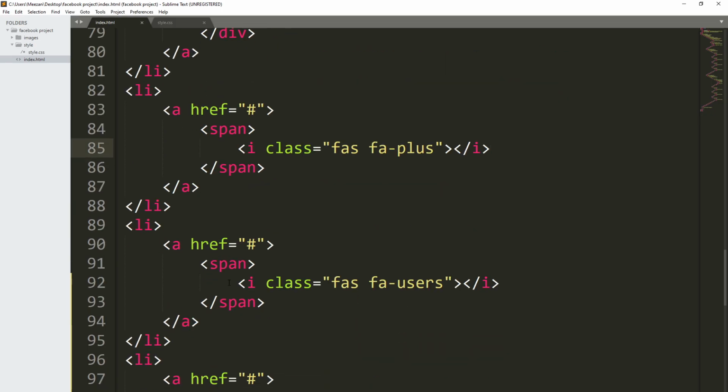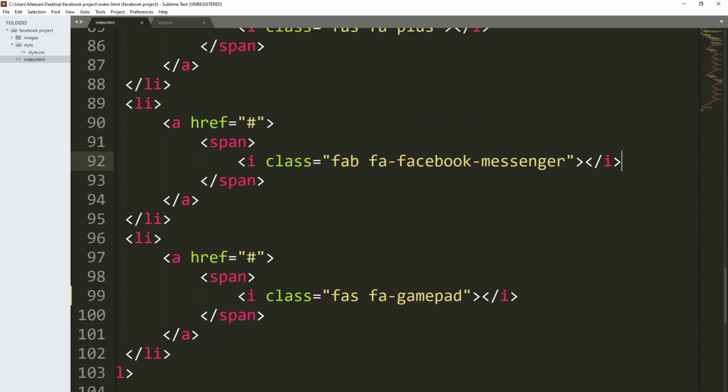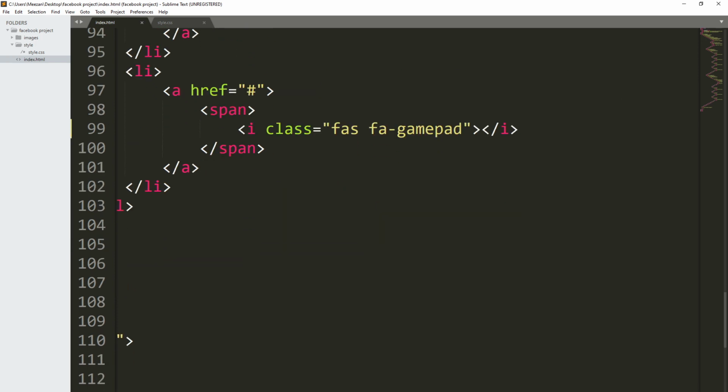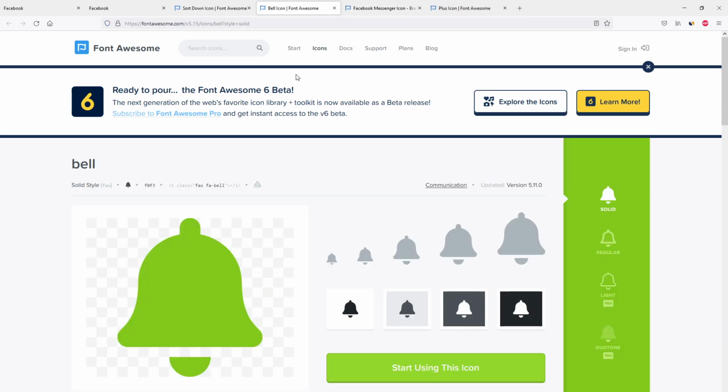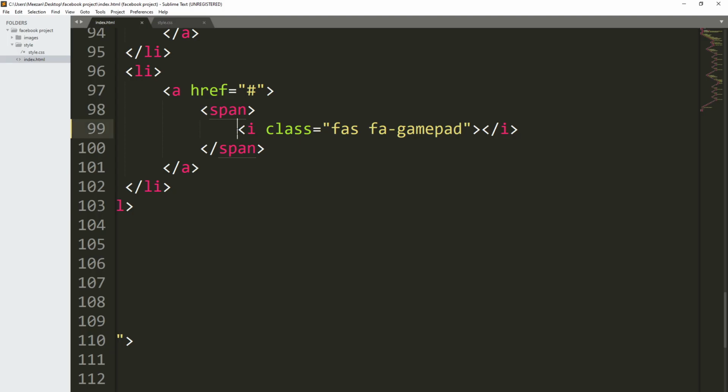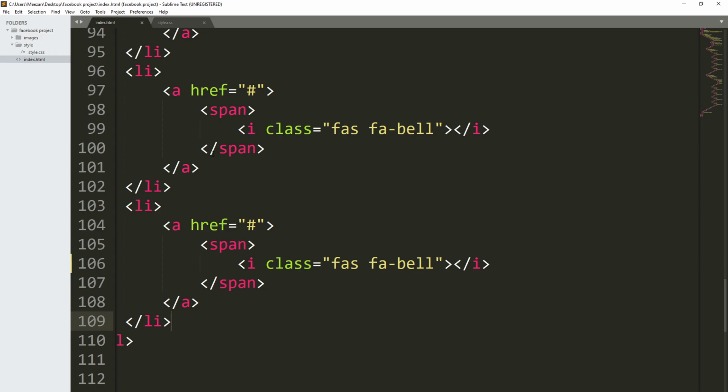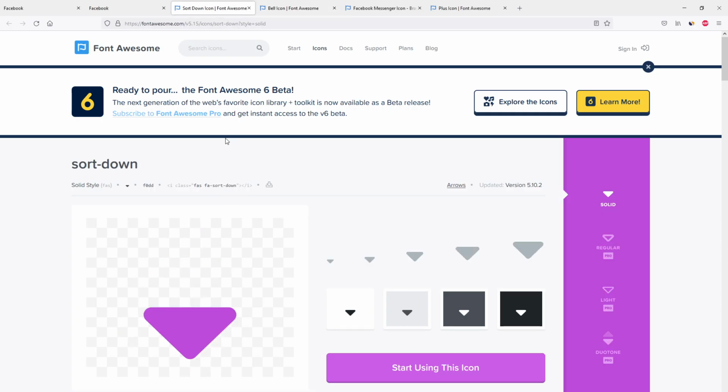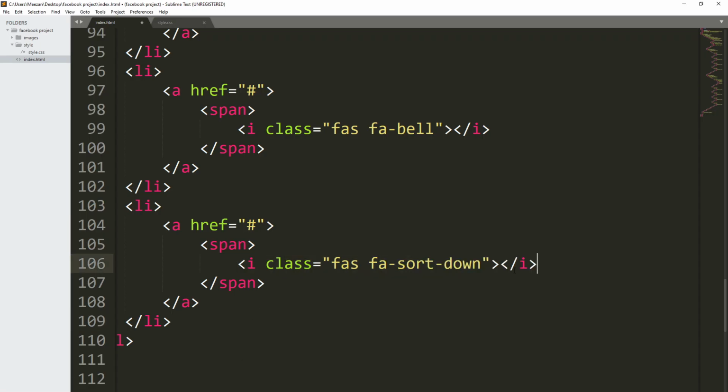For the third li element we are going to use this messenger icon, and for the fourth li element we are going to use this bell icon, and let me paste it here. And you can see we need to paste it one more time for the short down icon, which is the pointing down icon, this one. So copy this and paste it for the fourth li span element.